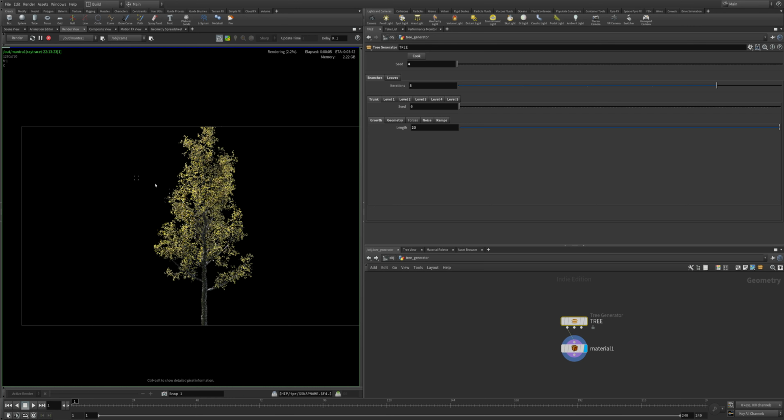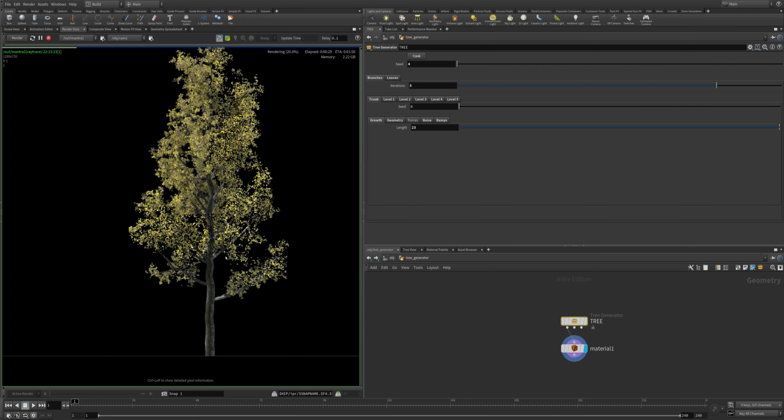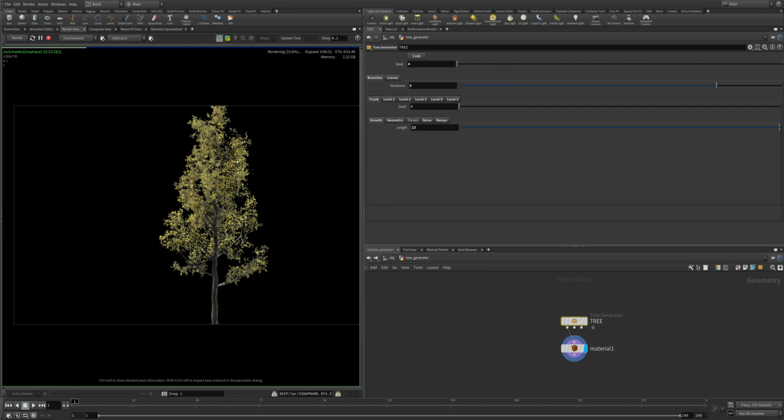So if you really need some tree asset that is creating different kinds of trees in the new Houdini 18 version, you definitely should go and get it. It's a lot of fun to play with the parameters and just make different trees, and very cool for a pipeline where you have some vegetation, plants and trees to create. So definitely a lot of cool features here in this asset.